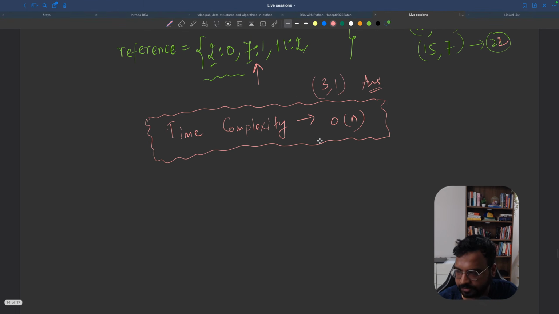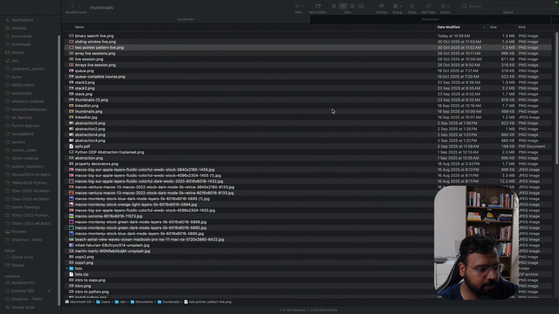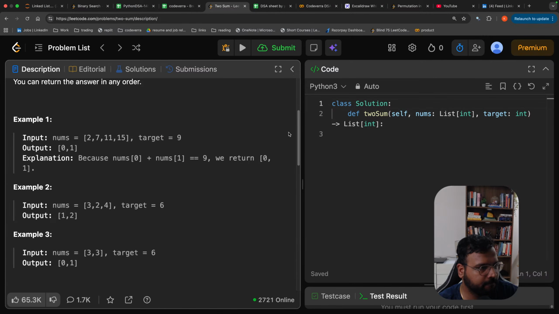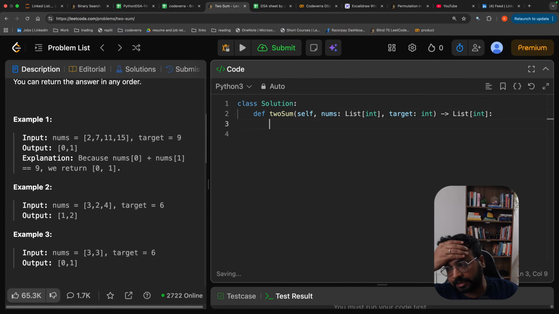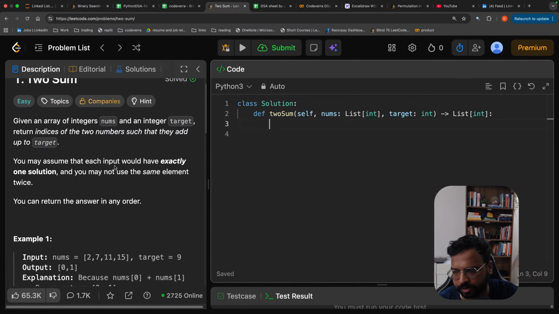Can we write the code, guys? Let us write the code. Manpreet is asking this approach comes under which category? It is a mix of array and hash map. There's no such pattern. It is just a type of frequency counting using hash map pattern. It's not binary search. I'm just doing it separately, one question, because it's a very basic question.